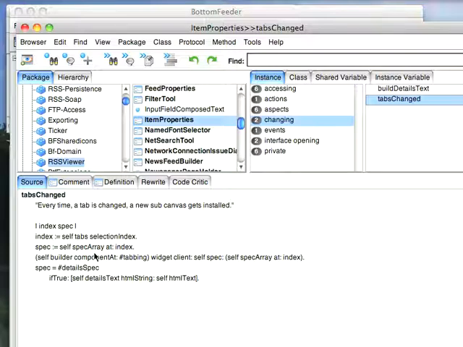And it's very similar regardless of what kind of widget, what kind of things you're swapping in. You set up your specs for the individual tab fields, and then you just write code that's going to look an awful lot like this every time through. And that's really all there is to it.